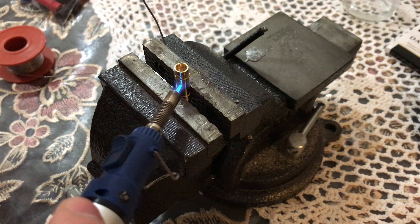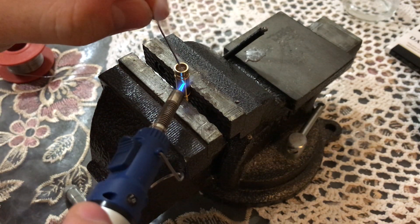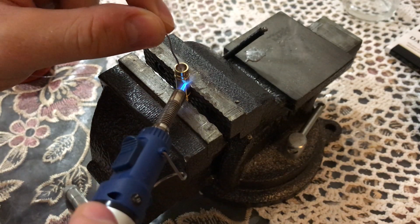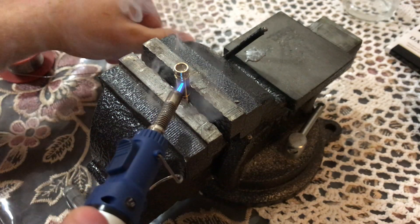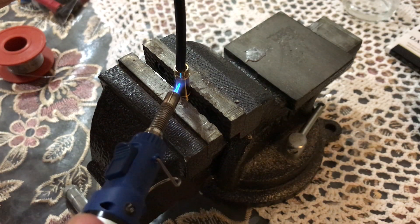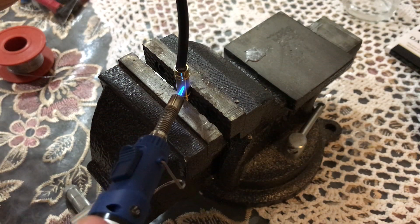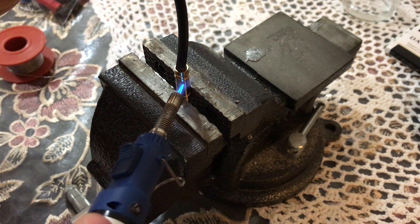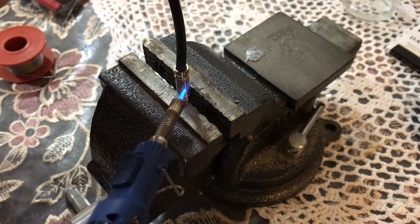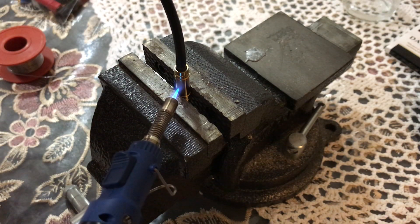As you can see it starts to melt, so melt the soldering wire into the connector like into a bucket. It starts to evaporate, so quickly insert the silicone wire. Once the wire is in, keep the heat for 10 more seconds so the copper cores of the silicone wire also heat up and the chemical reaction happens between the soldering wire, the connector, and the silicone wire.